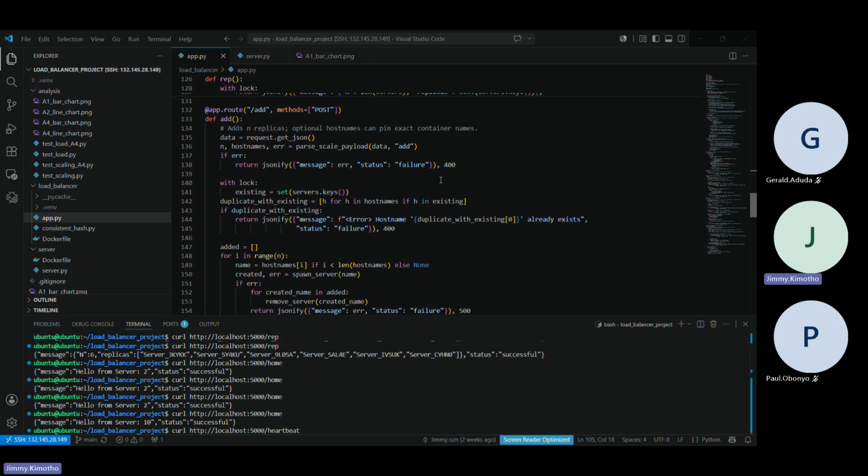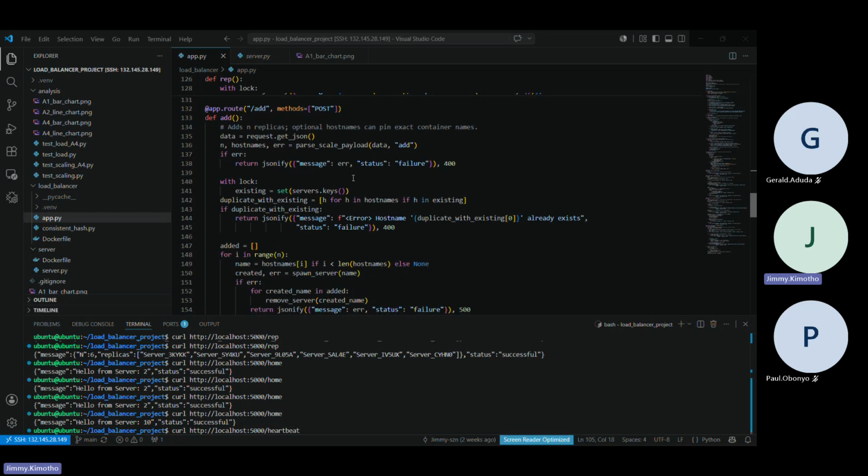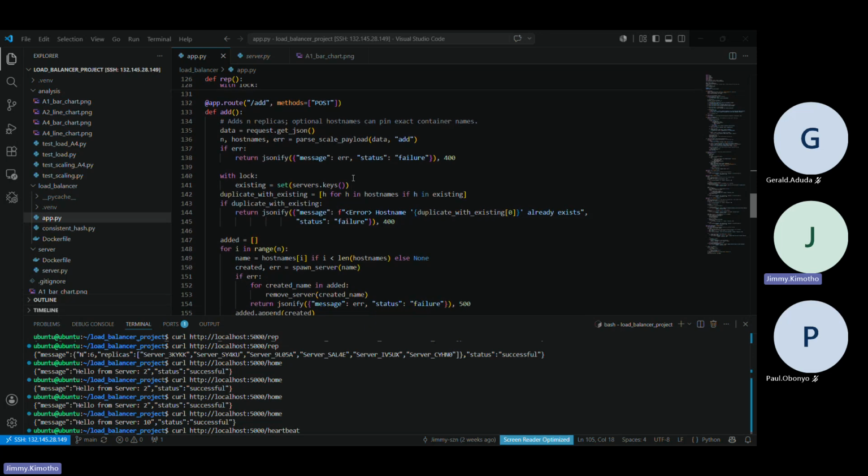And then this is the route for adding. It's a POST that adds a particular server. So if you want to add a server, you add it using this particular route, and it automatically adds it to the hash mapping.